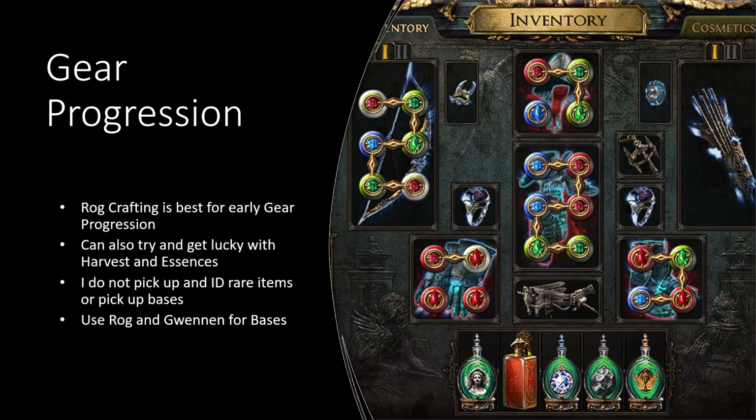So I personally don't waste any time picking up ID'd rares other than maybe bows, as 99% of what you pick up will be junk. You don't really need to pick up bases because for the most part, Gwennen and Rog are going to supply you with those. I do, however, pick up and check any fractured items just in case there's some that might be really useful for the build.